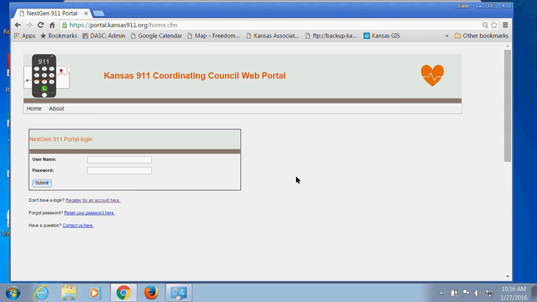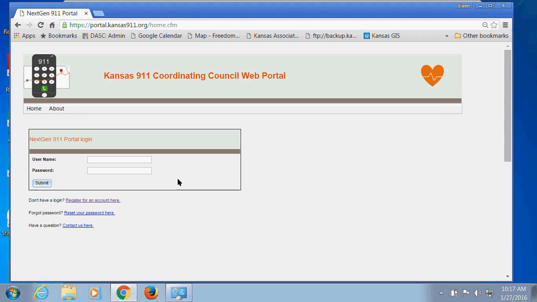The important thing about the email is that it will contain your password. The password is an automatically generated encrypted password, and that's another security feature. So we can't actually look up your password for you. By being encrypted, it's off limits to us as well.